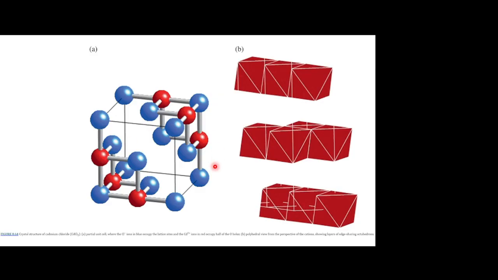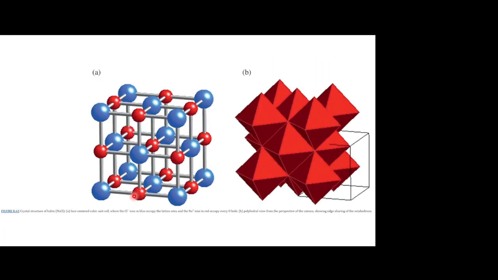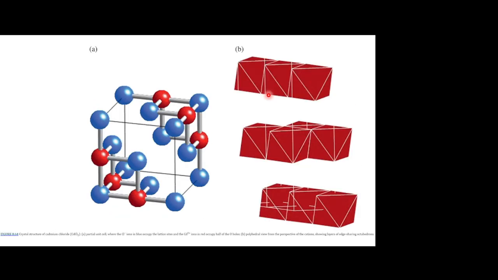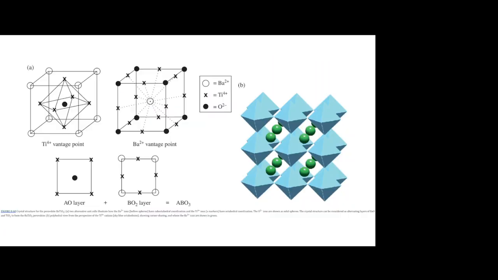Cadmiums. Okay, so if we do this as polyhedron holes again, from that perspective of the cations, what you're going to see is you'd actually end up with edge-shared polyhedrons here. And that's because of the 2+ charge, actually. So if we look here, 1+ charge, point shared, right? 2+ charge, edge shared. Okay? And that actually helps you predict your crystal structures and how things will bind in crystals.